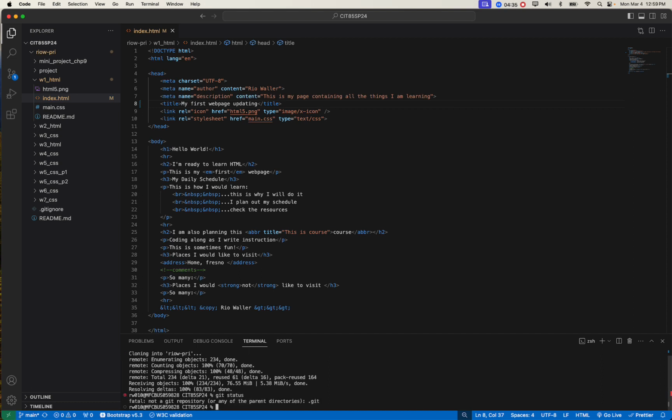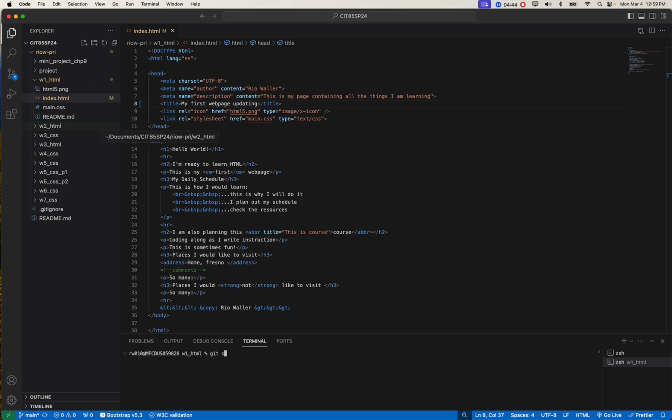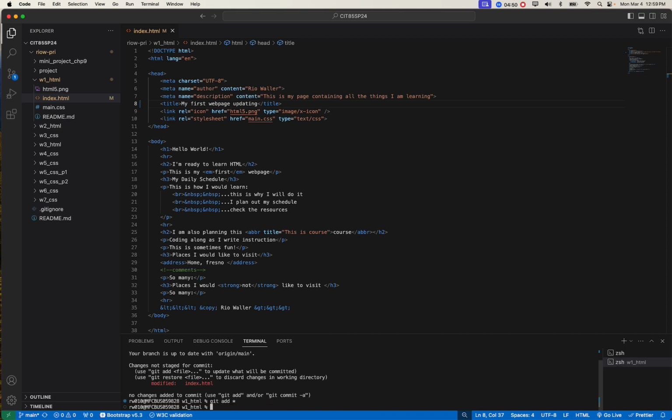Again, don't worry about knowing all this. Oh yeah, and this is something I teach you about, making sure what folder you're in. Like I could do this, open an integrated terminal. Git status would tell me, oh yeah, I have a modified file. I do git add star. Now I could just add the individual file, the index, but I'm going to add anything I've modified. Git commit. Now, I actually give you specific commit messages, so when I give you instruction, you'll have that part down. That's all I'm going to say here.